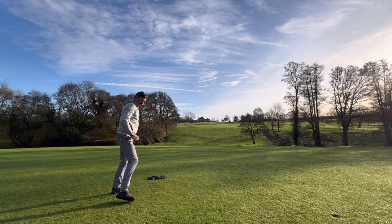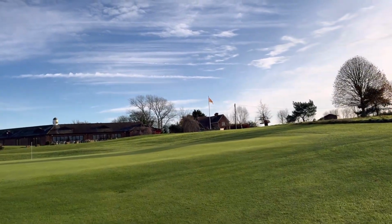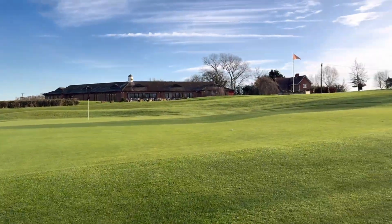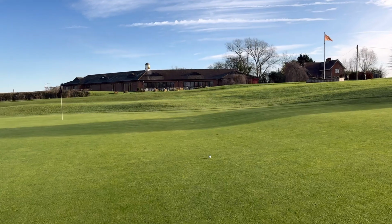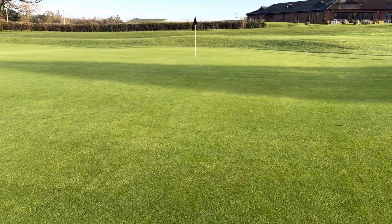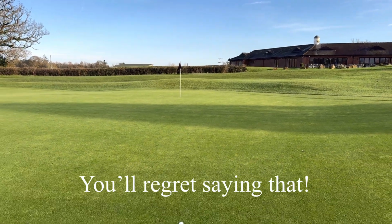Yep, on the right hand side of the green, I think. Out of breath walking up that hill. Landed just short on the fringe here, and tickled up. Great shot on a really hard hole. And make sure of nothing worse than a 2-putt. Solid. Let's watch from back here, this one.